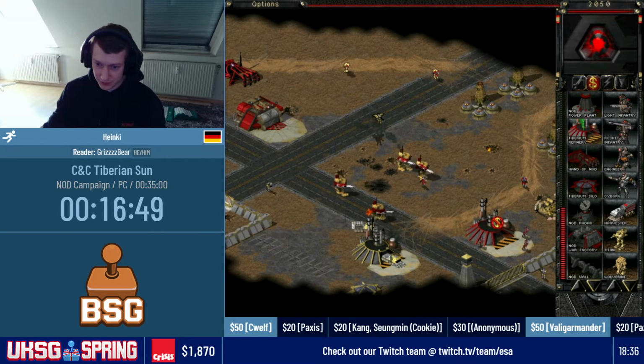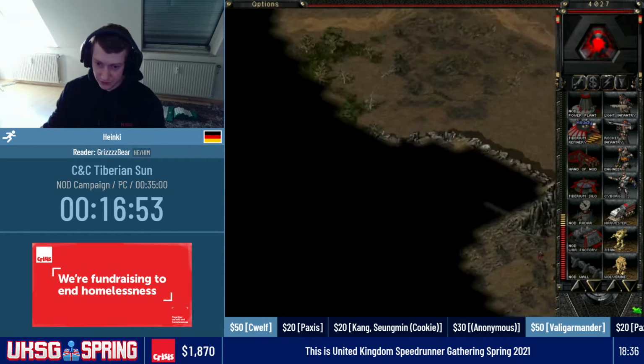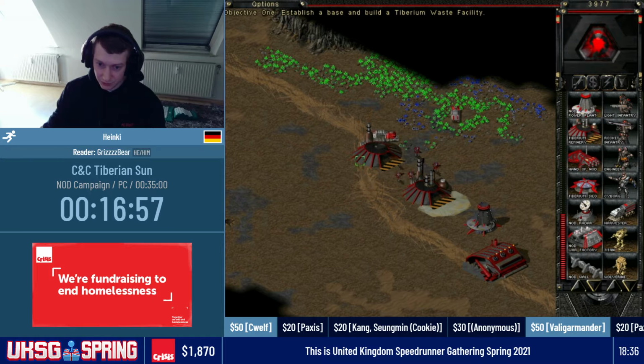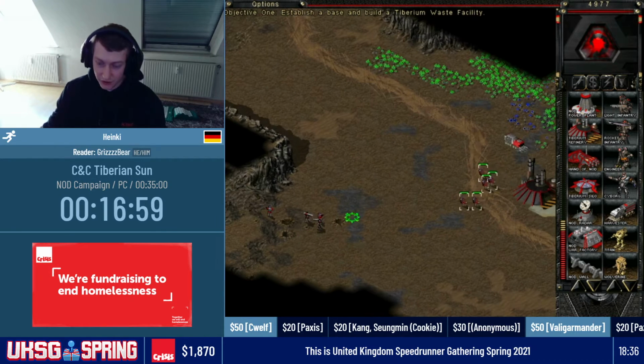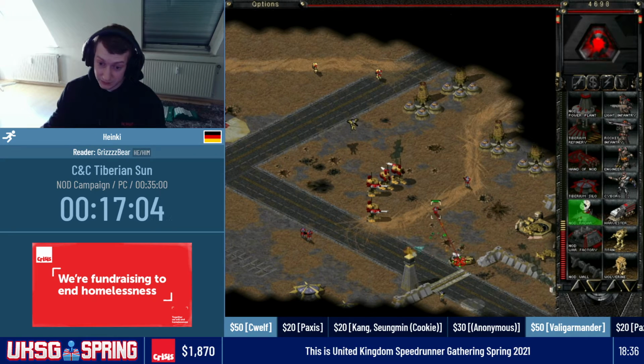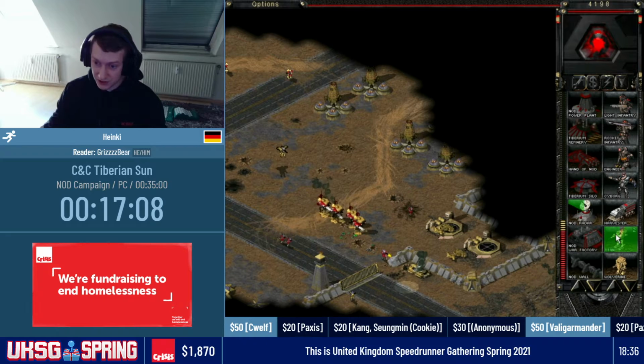Okay, perfect. So we're immediately selling this. Okay, we got the other refinery. We got this harvester. Harvester, go here. Then we're going to build this one here. We immediately sell it. Okay, we got the first wave, so let's hope that we're not getting into the second wave. It can happen if we make mistakes, but let's hope that's not gonna happen.